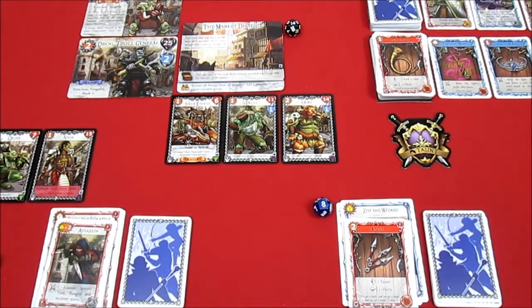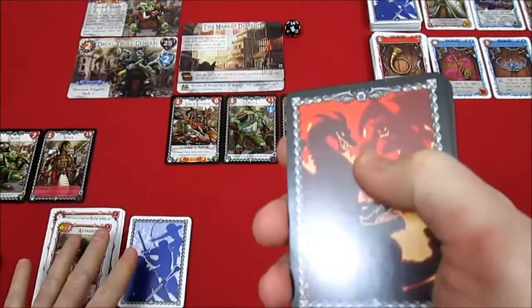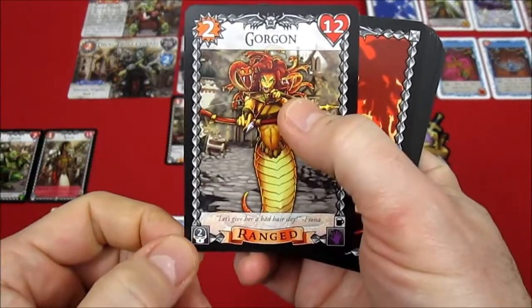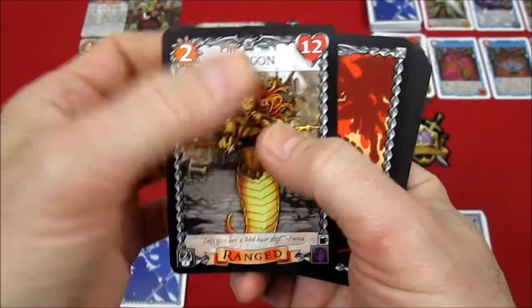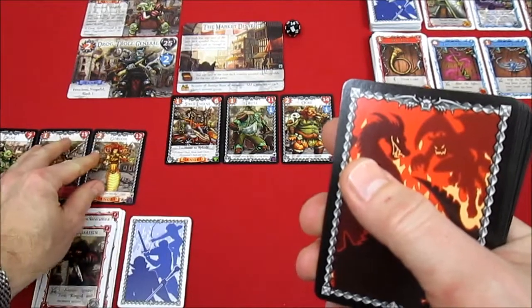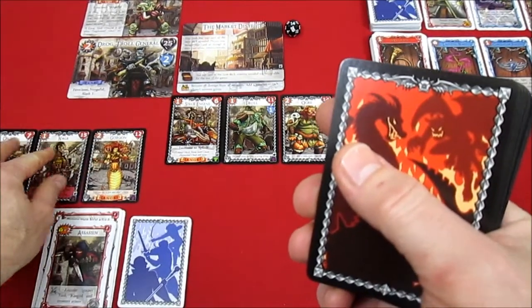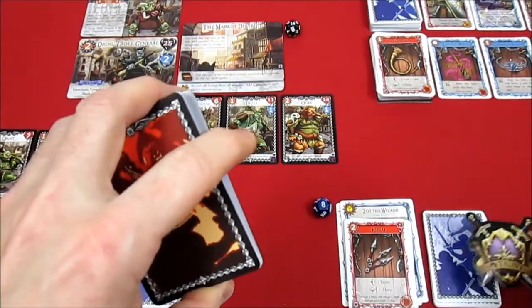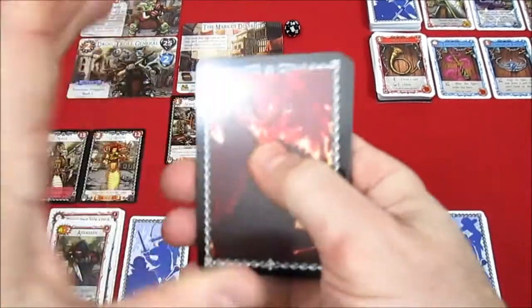All right, continuing on. That was only 3 threat of monsters for Fiona. And, oh man, a Gorgon doing 2 damage. This is ranged. So she basically has 5 threat of monsters in front of her. I don't know. Oh man, I don't know. All right, over to Zot. I'm going to put this beside him here. I'm running out of space.